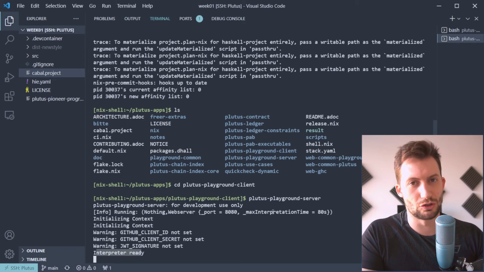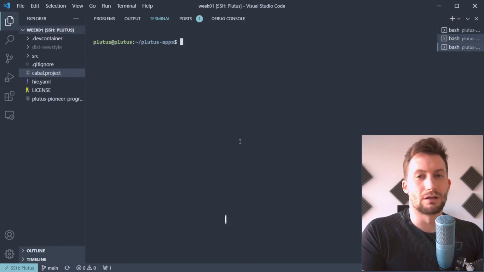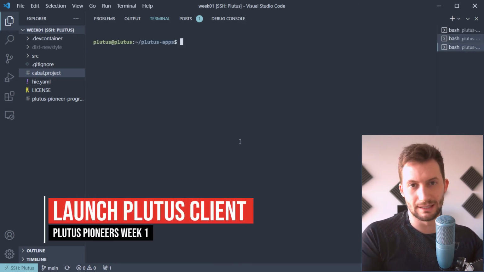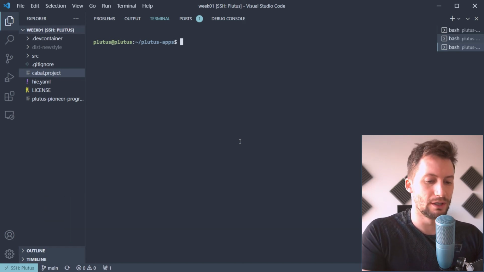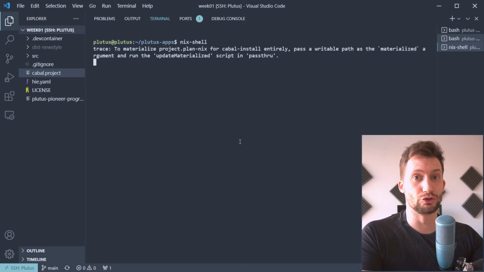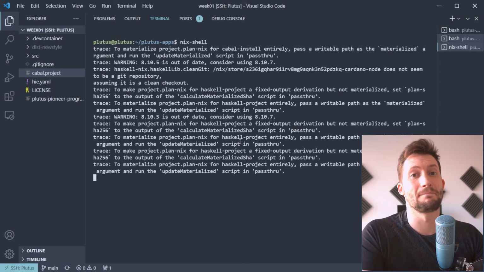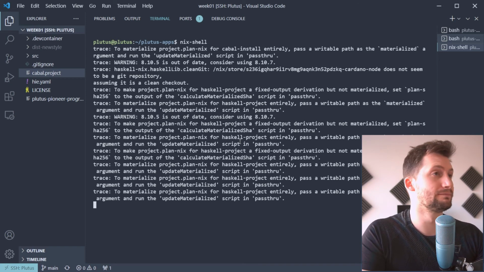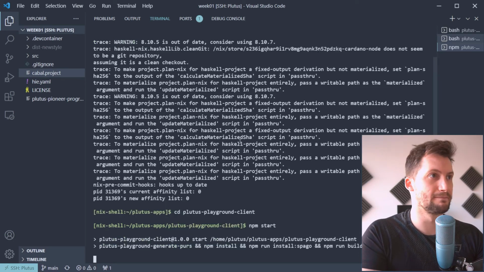Okay, it's going to do a lot more building and doing things, normally, but because I've already built it, it's just ready to go. So now I've got that. We need to open another bash shell. Right, so we open up a new bash shell because we need to let that run, and we're going to go back into our Plutus apps folder. Okay, and then I'm going to go nix-shell once more, wait for that to sort itself out, and then we're actually going to launch the playground. So bear with me two seconds. We're going to be in the right thing. We need to go back into that plutus-playground-client folder. Yep, and then we're going to run npm start like this.